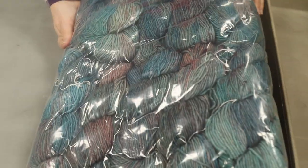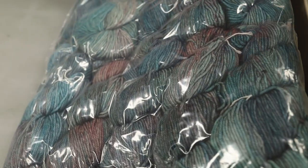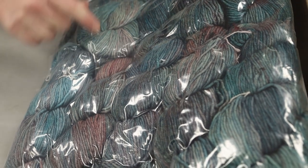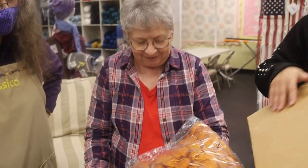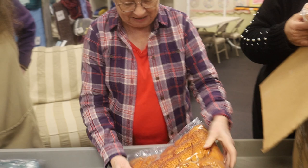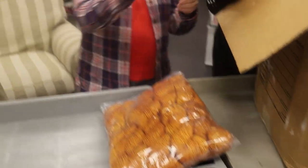Okay, you take that other bag, and I'll take this bag. Oh, yes, that's pretty. Who's going to make my sweater? This is my jam right here. It's got lots of depth. And I like that little rust. Oh, looky here. Here's Sunset. Ooh, that's pretty. Jessica, look at this. That's lovely. It's very pretty.